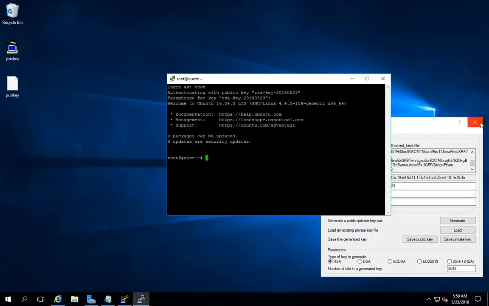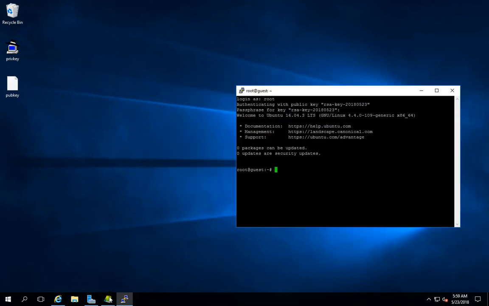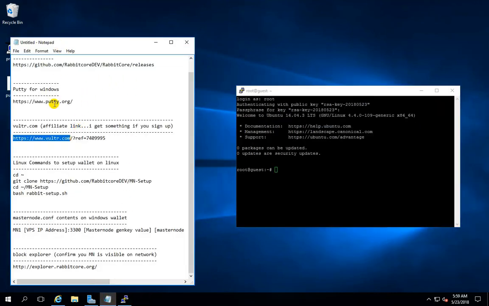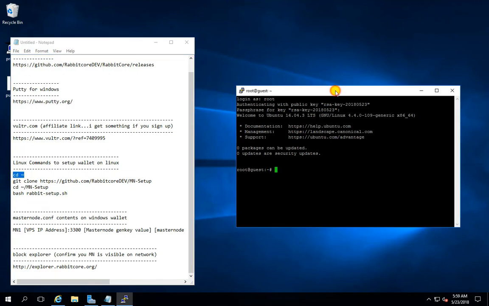I'm going to get rid of a couple of these windows because we don't need these for now. And what I do have is down in the comments, I have the commands you're going to want to run on the Linux machine. And this is your Linux machine. So what you want to do is highlight these and copy them. But to paste in Putty, you just right click one single time. You don't choose anything else. You don't hit Control V. You just right click once and it automatically pastes it. And then you hit enter. And that command has been run. Now it's ready for the next command.